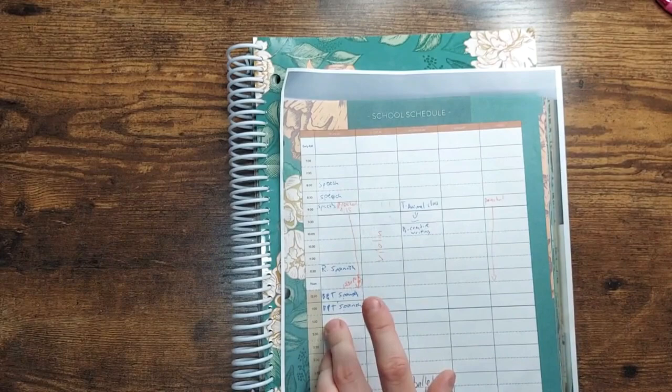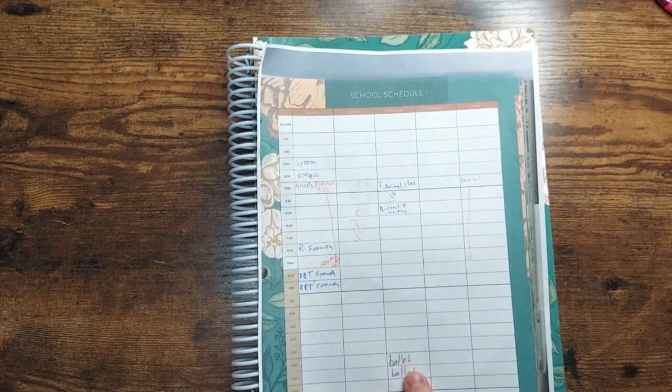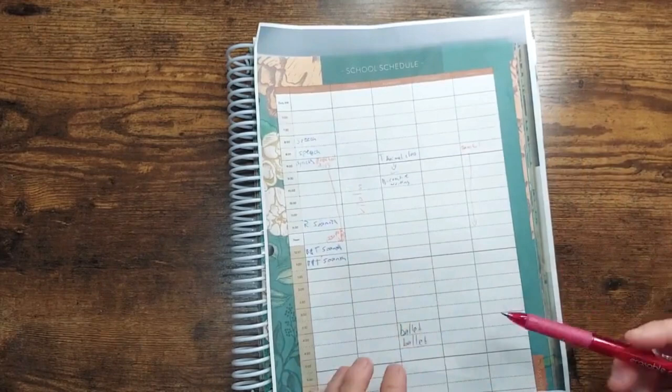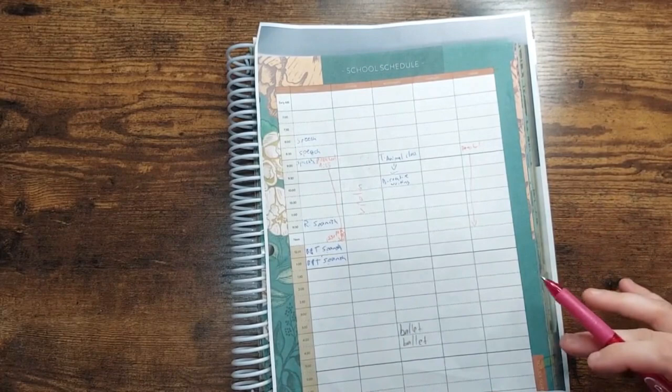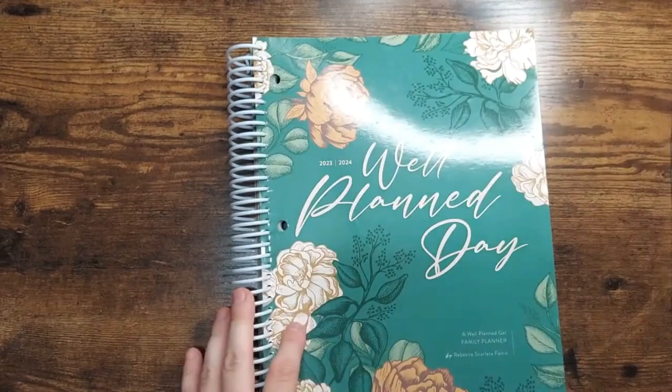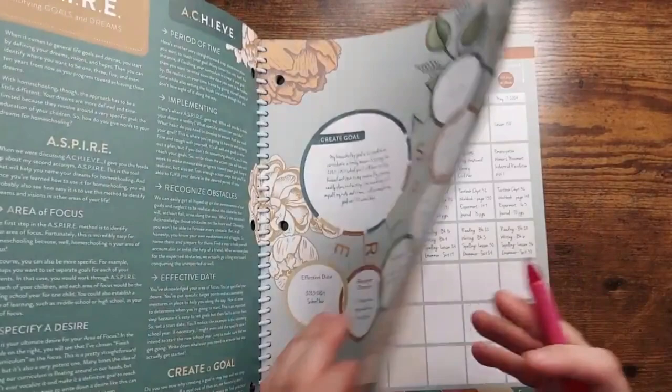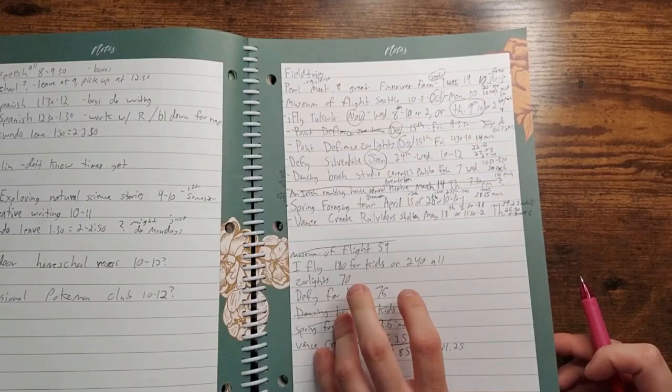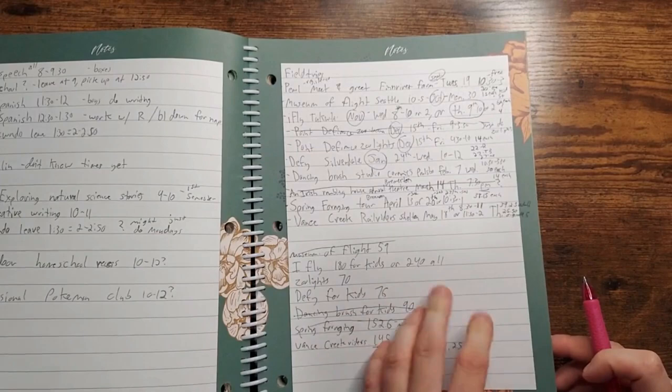These are online classes my boys have and my daughter has ballet. We have our PE class in these two time slots but I didn't put that down yet because I just found out the schedule. So this is just kind of a general and then I could just keep this out while I'm scheduling each week to try and make sure I don't do too many things each day. Like this day we're not going to do a ton of stuff because we have a lot of things going on this day. But like Thursdays are wide open so probably a longer school day. Same with Fridays. So I did a really thorough review of this planner. I'll link it below. You should definitely check it out. I'm really excited for this planner. Oh yes I also did like a pre field trip rough draft type thing. Our distance learning program provides field trips. I think they're probably at a reduced rate because they do a group buy but we're in western Washington so I didn't sign up for anything in eastern Washington because that's just too far of a drive. But there's a lot of stuff to do here that does come out of your budget for the year when you sign up for it.